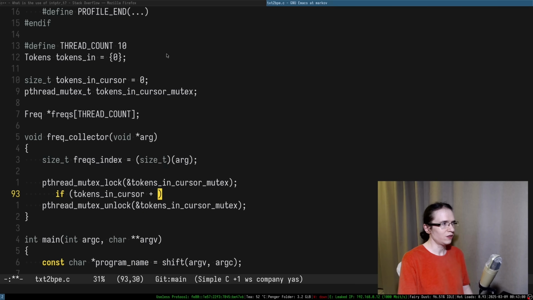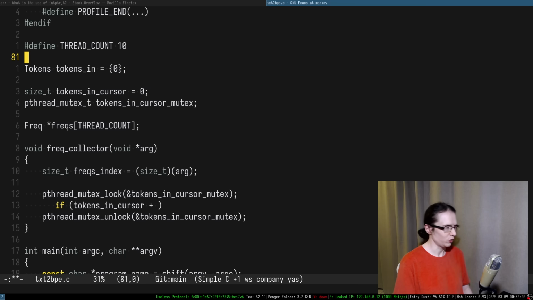What's the size of the chunk that we want to process? How are we going to call that? Process frequency, I don't know. It's some sort of chunk size. Frequency collection chunk size, right? It's a very long name. I don't really like it, but I cannot come up with a better name for this kind of thing.